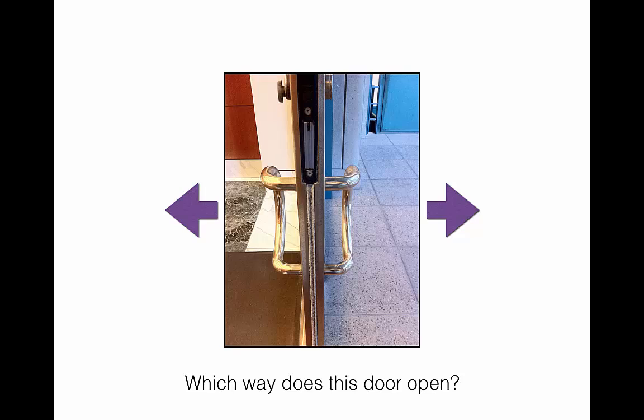This example shows us that even with the simplest everyday objects, like doors, it's possible to get confused on how to use them. It seems a little crazy on the face of it. There are only two possibilities, push or pull. Donald Norman, the author of The Design of Everyday Things, would say that this is a classic case of poor design. Whoever designed the door did not think about the design from the point of view of someone who was going to use the door.